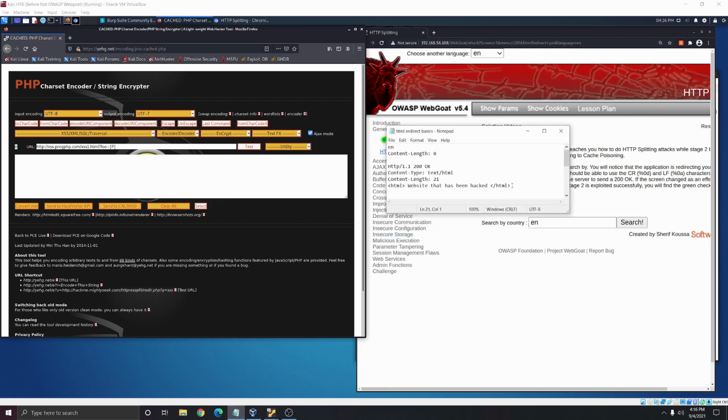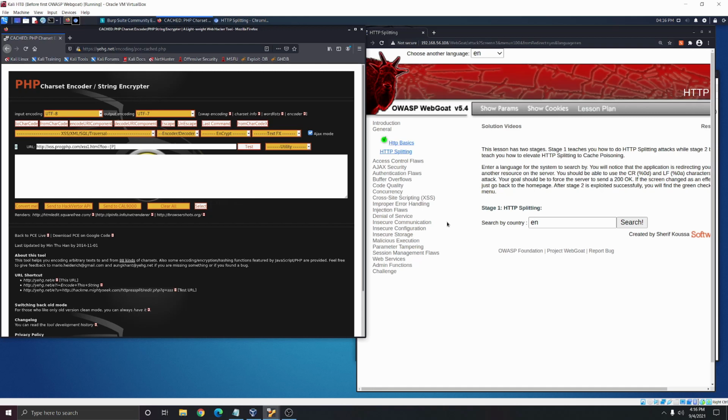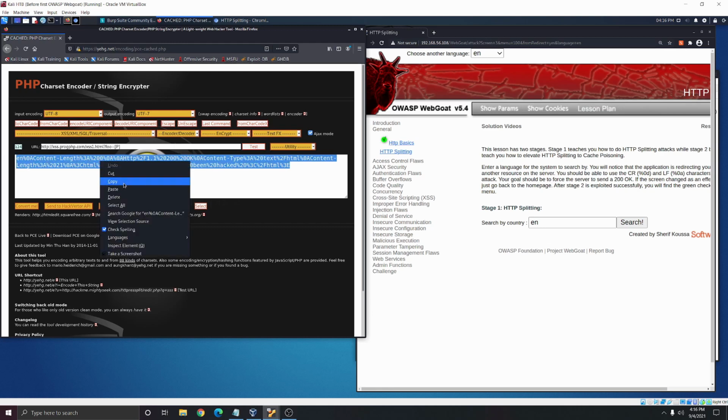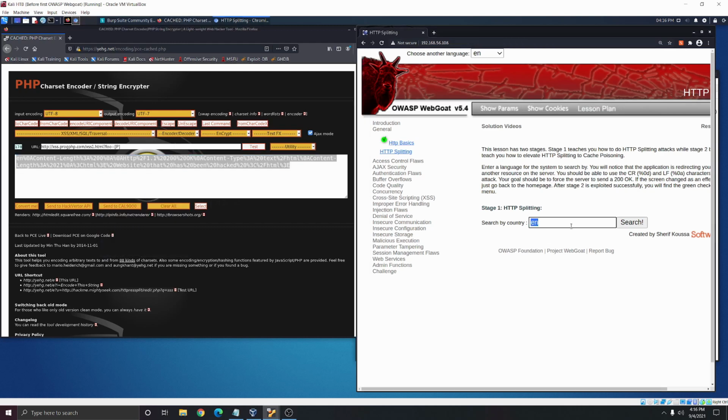Let's go ahead and put this code in here. I'm going to have this in the description so you can use the same code. Just make sure that you copy it exactly. For example, if this is together like this, it wouldn't work. Make sure there's a space. So go ahead and post that here, and then you're going to click encode URL. You're going to get this string of characters. Go ahead and copy that, and we're going to post that here.